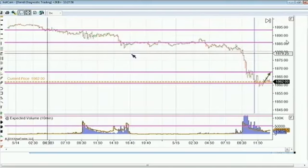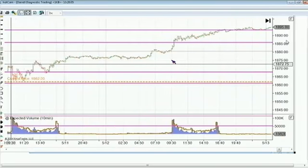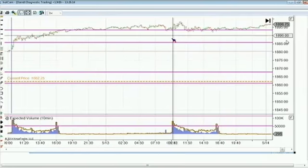Now, that was the magnet until this morning when we broke through it, okay? And so we go back, and we can go get, well, where's the next magnet? Let's see if we can find the next magnet over here. Okay, that's where that one came from. By the way, I like to draw vertical lines if I remember to do it. It lets me know where did I get that magnet from? So I'm like, where did that line come from? So I put it right there.